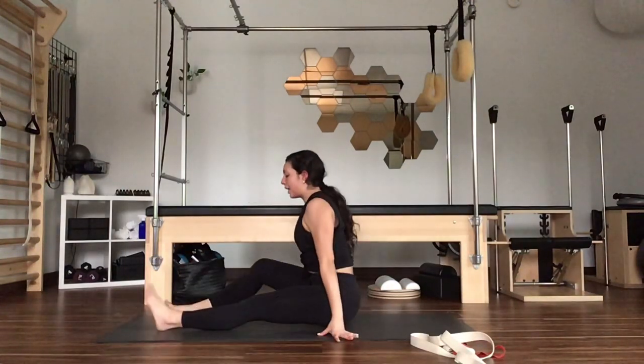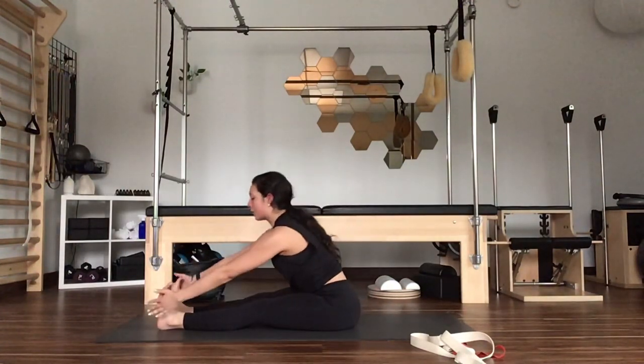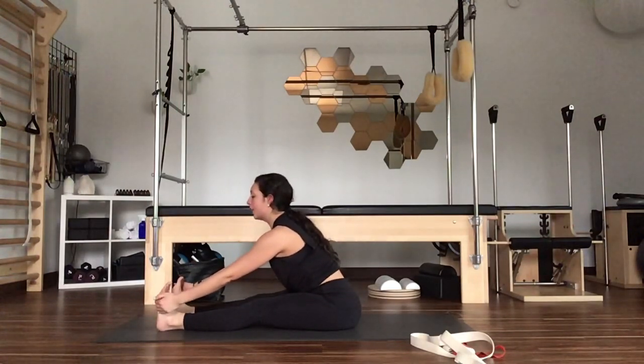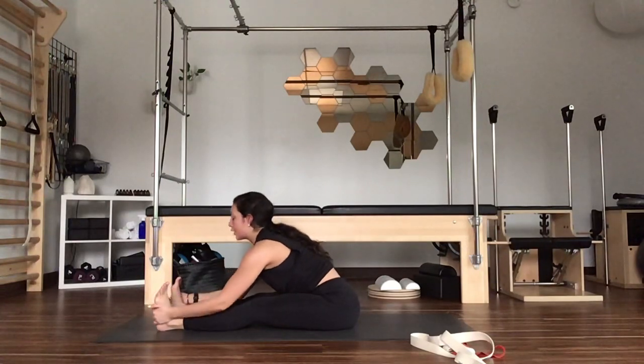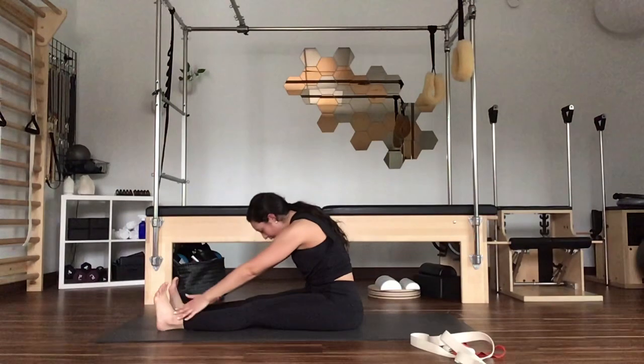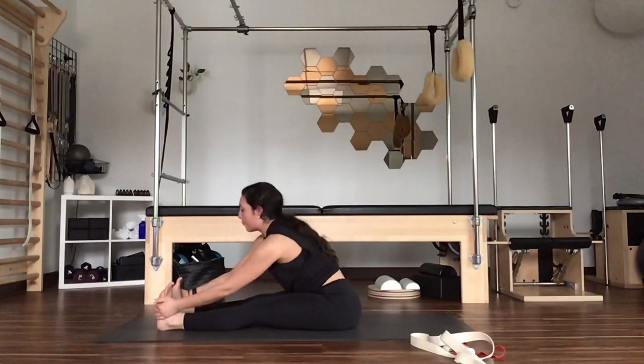We'll take those legs, flex the toes, knees stay straight. This time we're going to try to keep the spine lengthened. So if this is your stretch here, hold it here. If you can, keep your spine as straight as possible and reach forward. Try not to flex through the spine here. So I really want that nice lower hamstring or upper hamstring stretch here.